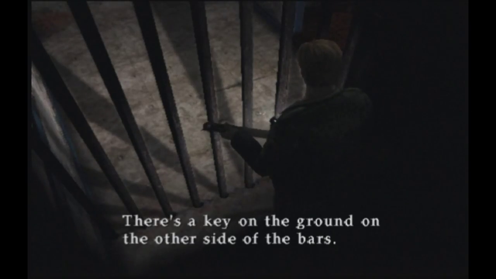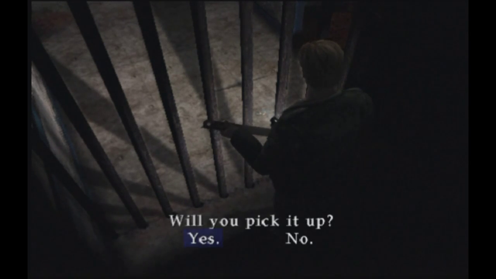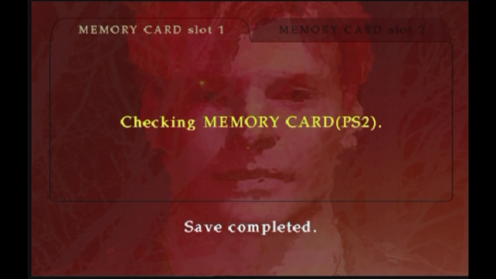Okay, you're looking at something there. There's a key on the ground on the other side of the bars. If I stretch my arm out, I just might be able to reach it. I don't trust this. No, no, no, no. Hell no. Is that thing on the ground? No, okay. I am not stretching my hand out to any stinking bars until I save. Now, I will happily go and try to pick up that key.